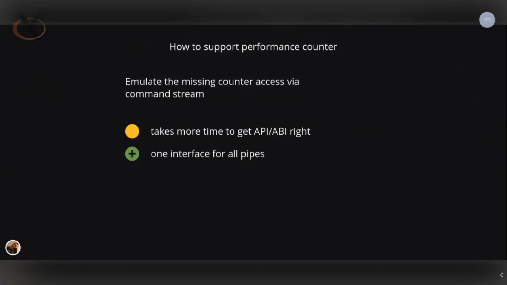One plus point would be that we have one interface for every kind of pipe. We can use the same mechanism for 2D, 3D, and VG cores. We can easily extend new known counters without breaking any ABI, as we have no fixed offsets where one counter needs to lie in memory.